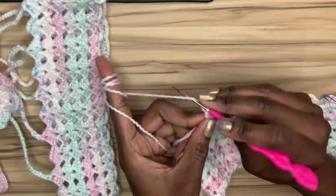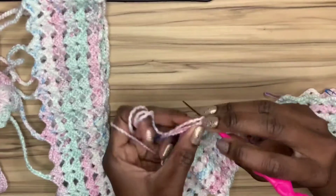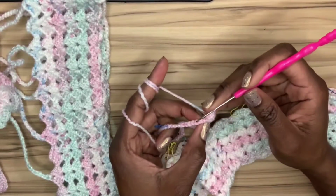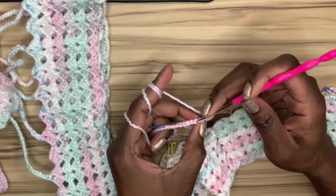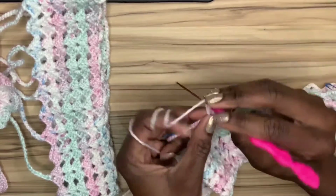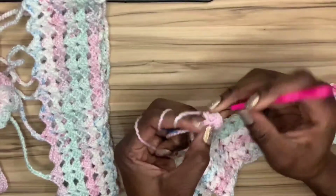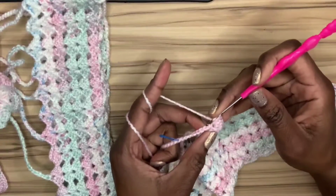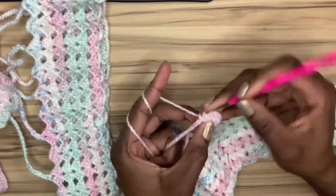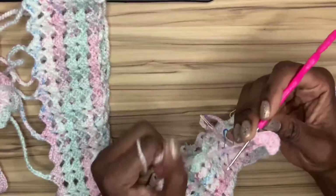That is 1, 2, 3. So we continue putting sets of 3 double stitches in each chain. In the next one we're going to put 3 double stitches, like that. Even on that we put 3 double stitches. So this is going to coil up and cause that spiral. We do that until we are at that marker.